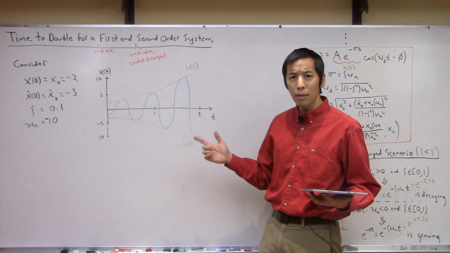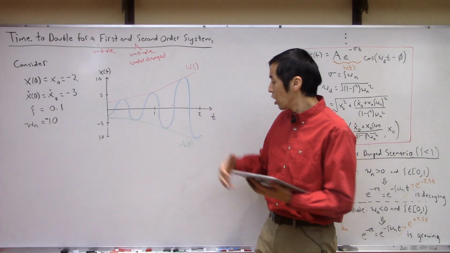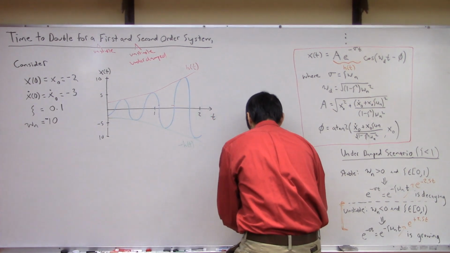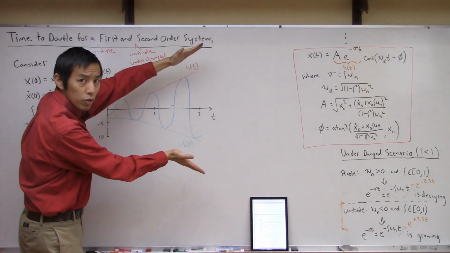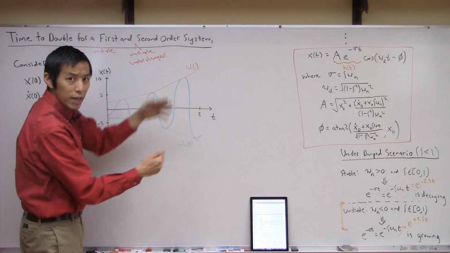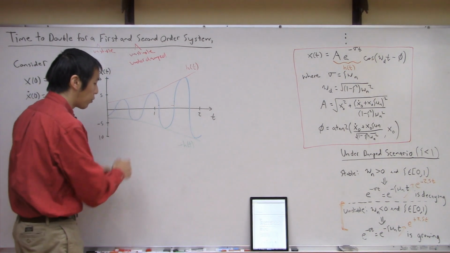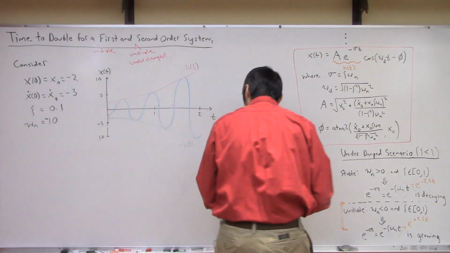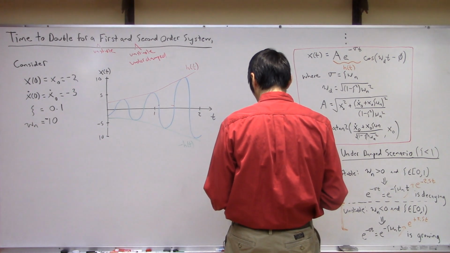And what we're really asking is, what is the time to double for h of t? Because that is telling you the overall envelope of how this sine wave grows. How is it exploding? How bad are these oscillations becoming over time? So that's what we really want. We're asking what's the time to double of h of t, not of x of t, okay?